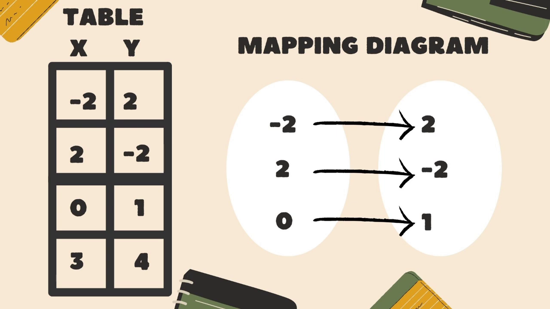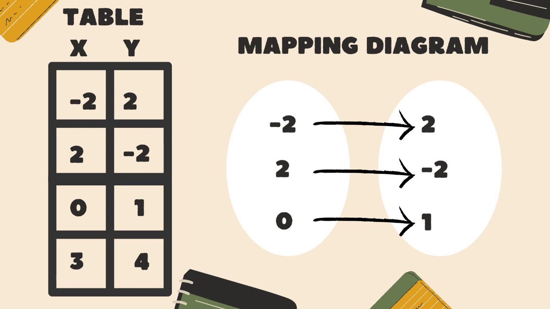So, let's proceed to the mapping diagram. When we say mapping diagram, we use arrows. We use the arrow to point to the correspondent. For example, for x, what are its corresponding elements in y? Here in the mapping diagram, we usually use a circle or oval as the way to represent the two elements, which are x and y.